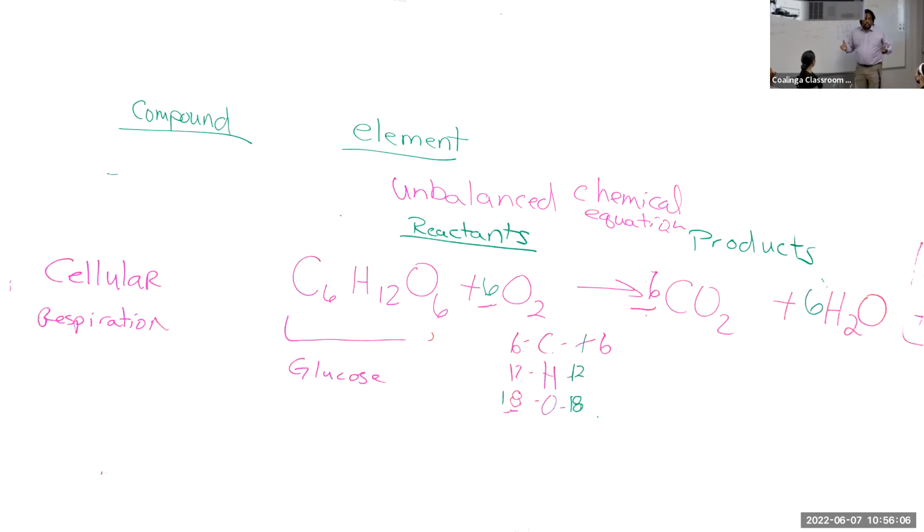And once you know the reaction, you know the players. Now it's to figure out how many of each of the players you have. This lets us know that there's only one, because this is understood to have one glucose molecule. This lets us know that we have 6 oxygen gases. So for every one glucose molecule, I need 6 oxygen gases. Over here, we need 6 carbon dioxides. And this lets us know that we need 6 waters.